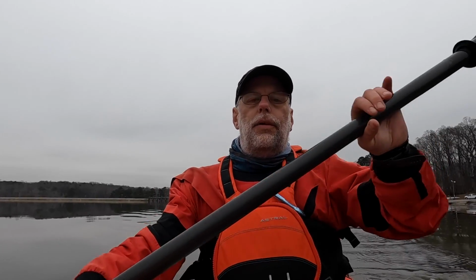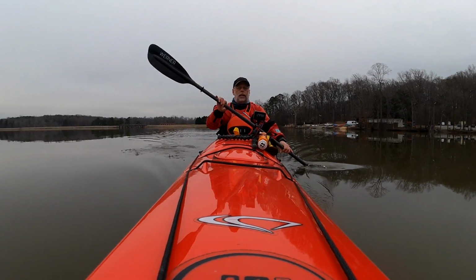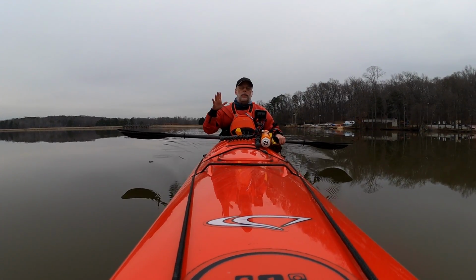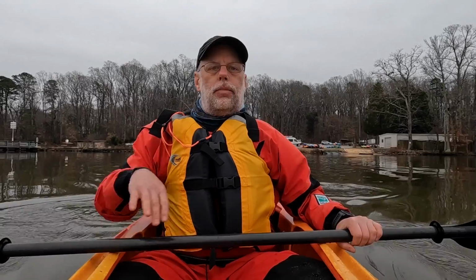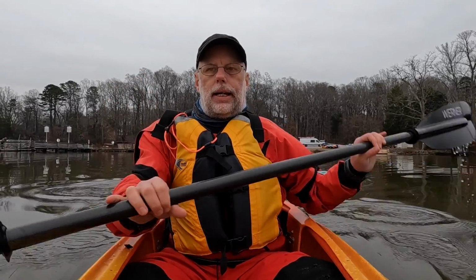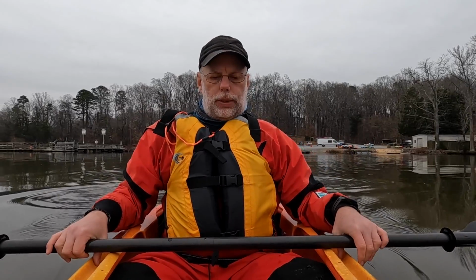And then most importantly, if I were to wet exit my boat in bad conditions, my gear's not going anywhere. It's inside the boat, except for the couple of little things that I've got here in the cockpit with me. So that, I think, is a big advantage to paddling a touring kayak as opposed to a recreational kayak. If you do pack gear into a boat like this, make sure it's connected to the boat, because if this boat flips over, all that gear is going to come out. And even though most of it will float, particularly if it's in dry bags, you want to make sure it's not floating down a river or floating away while you're trying to gather up the boat and get things going.